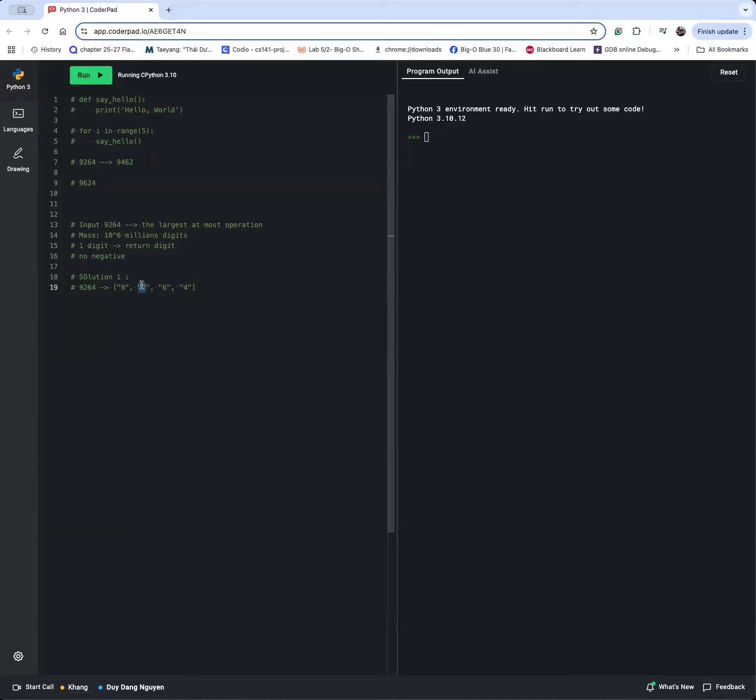So if the current one is less than the maximum digit found to the right of that, you need to mark left as the current one, and then mark right as the max one. And if the current one is larger than the max one, the current one is the max value right now, right? So if we have the pair, which means we have the left and the right, we can swap.